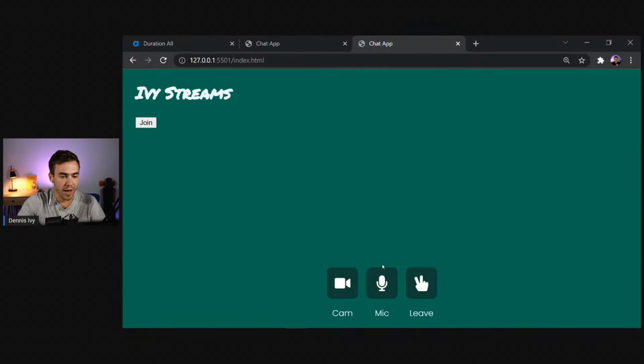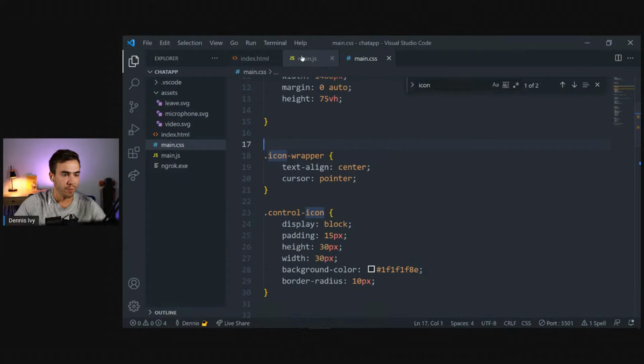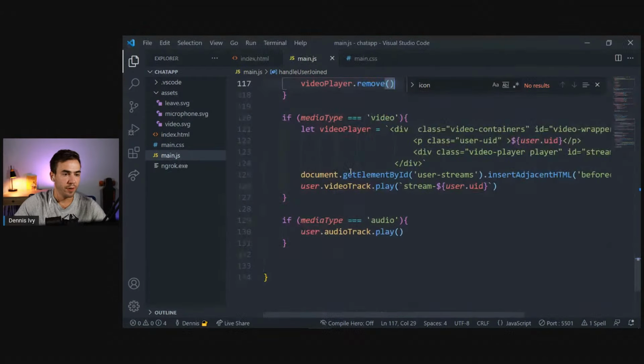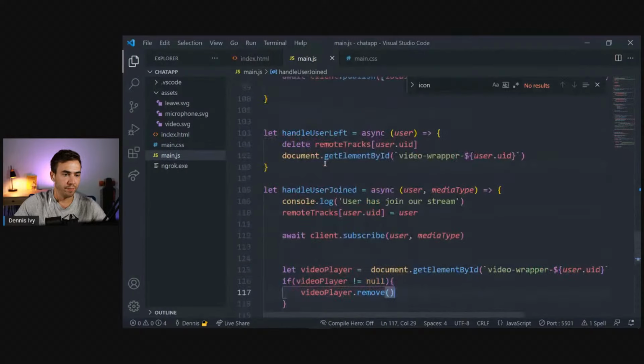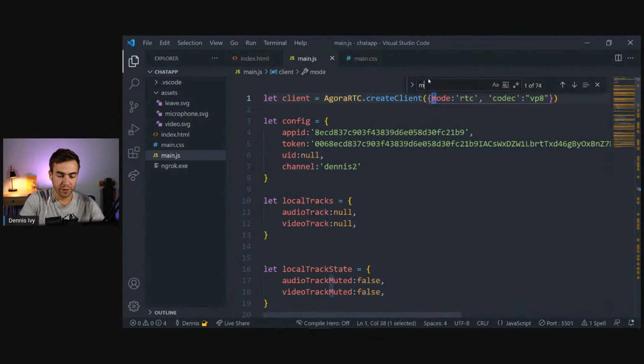So now when a user actually turns off their mic, I want to change this so that it changes the background color of this, the actual dark background that you see there. So it's going to look a little bit better. So let's go back into here and let's find mute. So let's see. I'm just going to do mute-icon, and search for this in the JavaScript file.